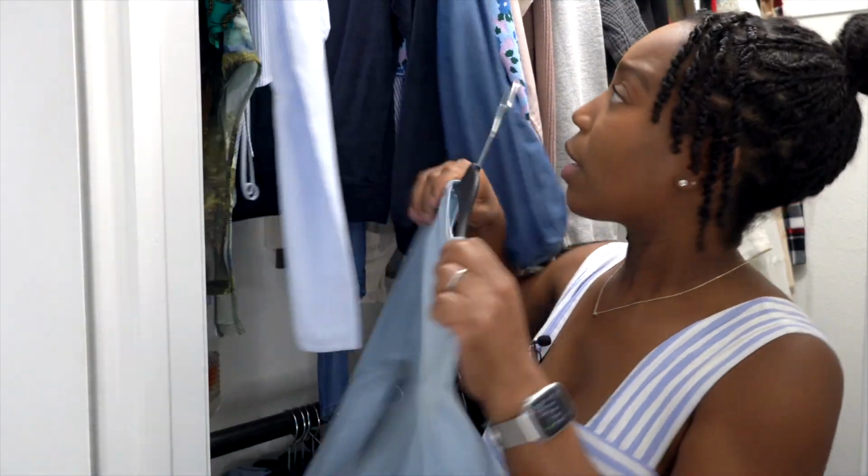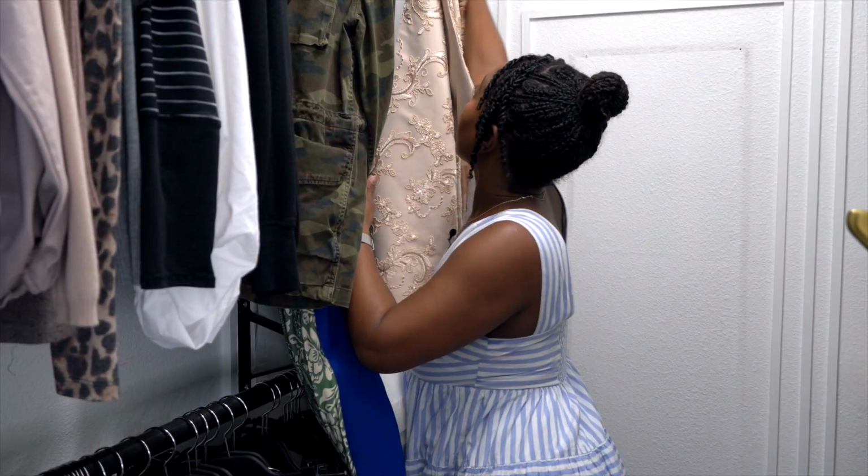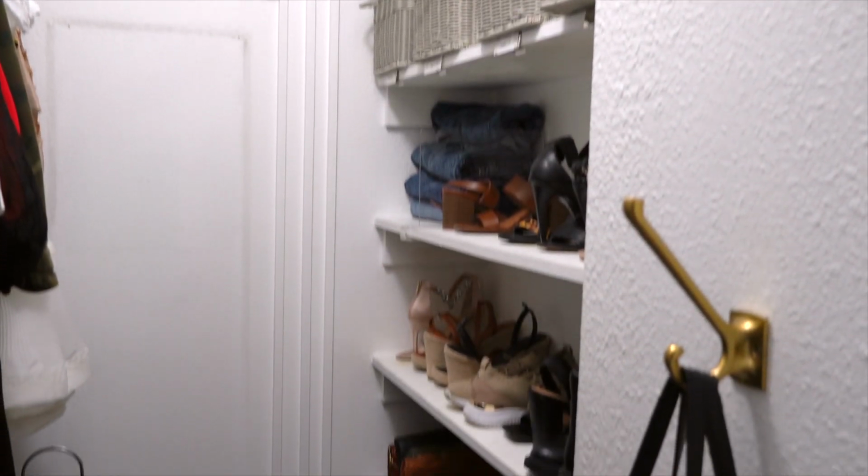This is when you either take your items out of your closet or you work in sections. If you have a lot of space outside of your closet to take out your items, take it out now. But if you can't do that, as I wasn't able to do that, I would suggest that you work in sections, which means you section off your closet. And once you go through that section, you go to the next one. So I broke my closet into sections. I worked on the top rod, then I went to the bottom rod, and then I went to the other side, which is where my shoes, my jeans, and my accessories sit.